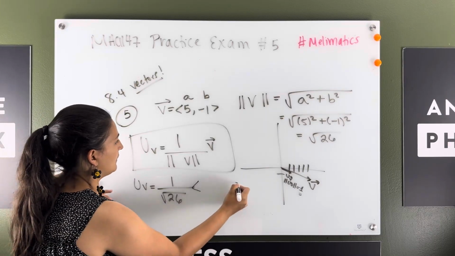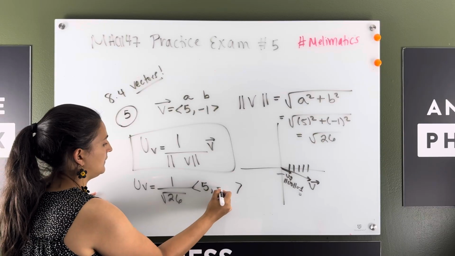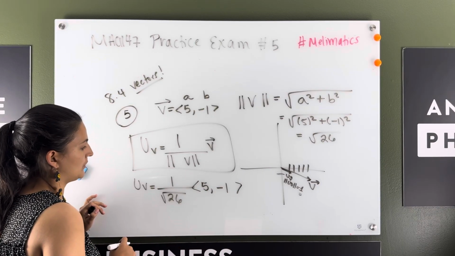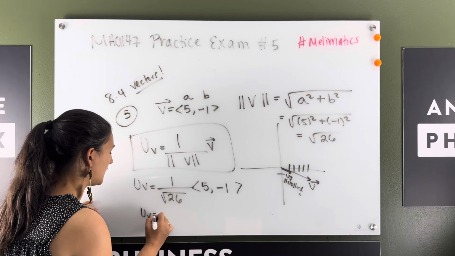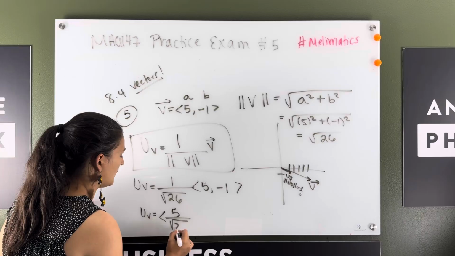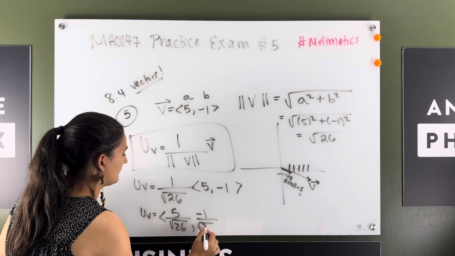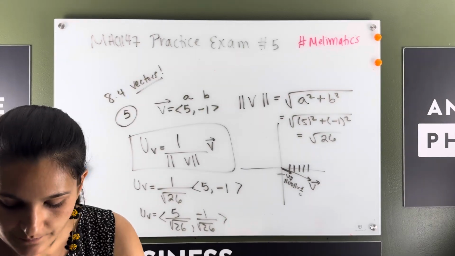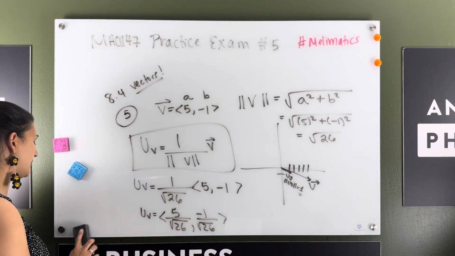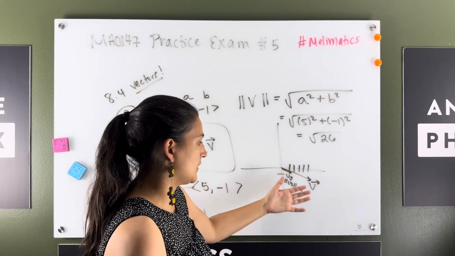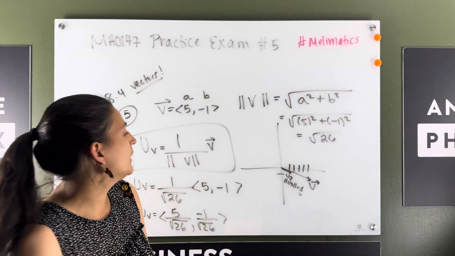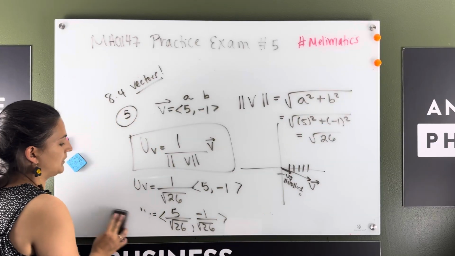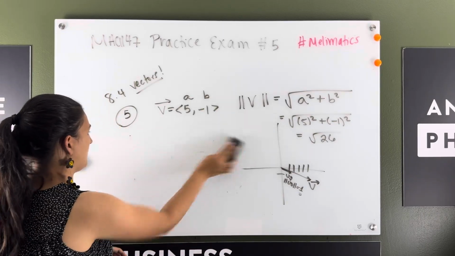So we're going to multiply our vector v with the 1 over the square root of 26, okay? And again, you don't have to rationalize the denominator. You are allowed to leave it like that. Okay, so that's it. Again, Khan Academy has great examples. But you're going to use the fact that you're going to get the magnitude. If the magnitude is not 1, which most of the time it's not 1, it's longer than that, or shorter than that, then you're going to divide by that magnitude on purpose to make that unit vector have a magnitude of 1.